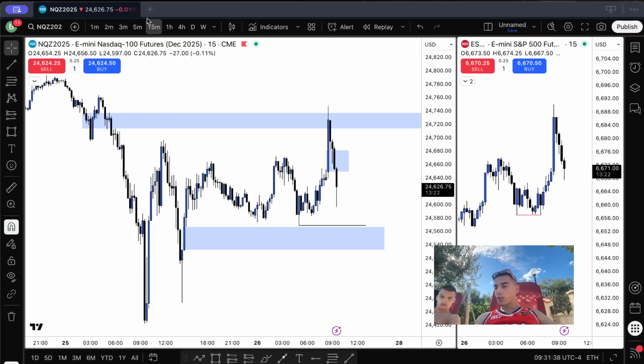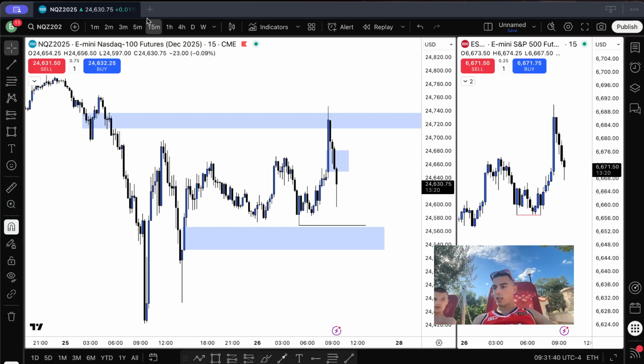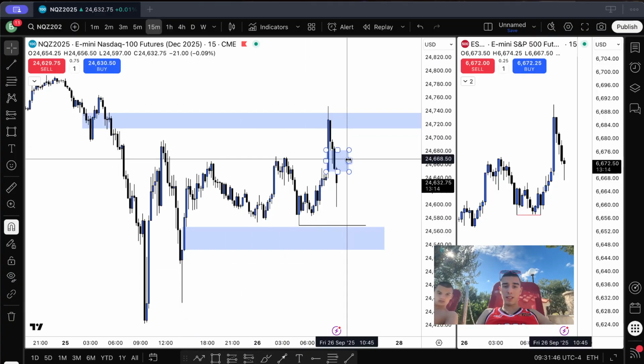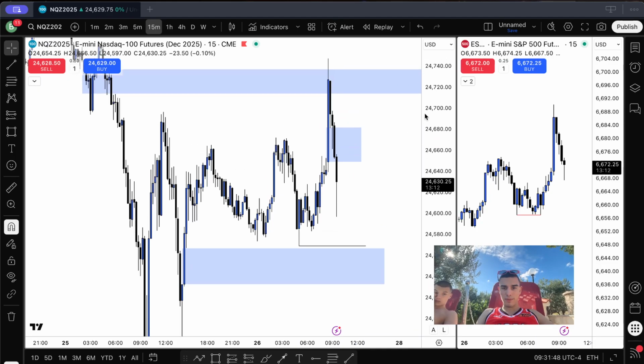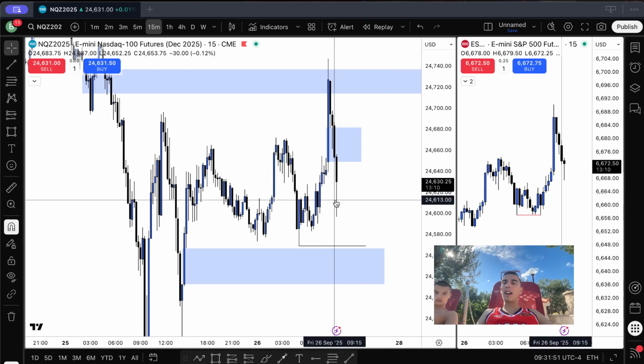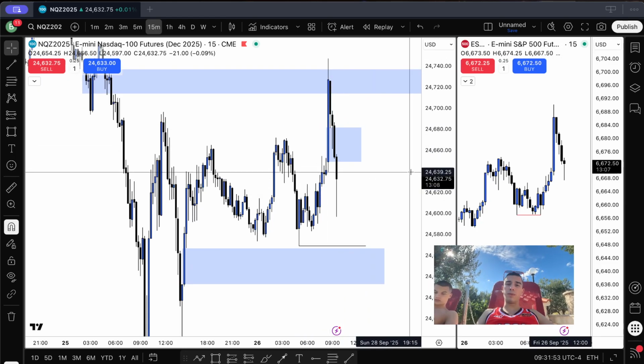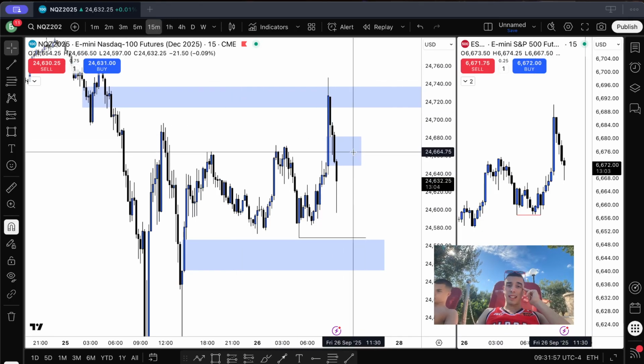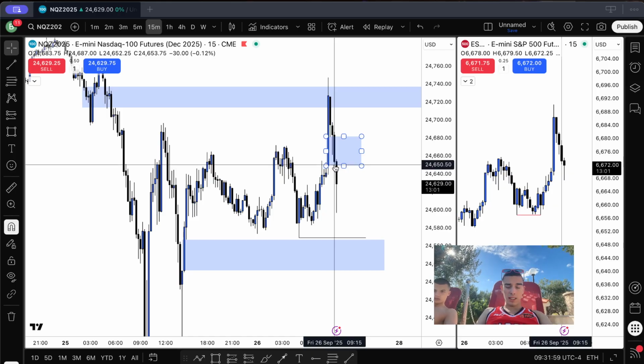Briley wanted to short the 15-minute fair value gap. What do you mean you wanted to short the 15-minute fair value gap? This one over here. Yeah, I wanted to short this as well, but as you can see, we didn't close. And it was literally at 9:30 where the market is opening. So it's never a good idea to place a position at 9:30 or so.